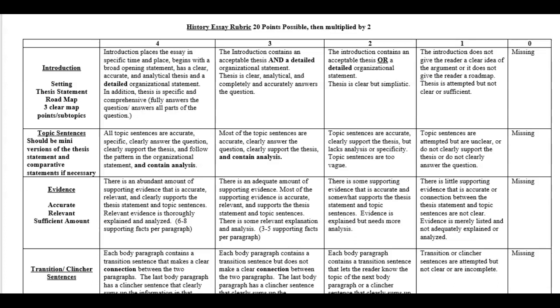First and foremost, if you notice under missing, it's going to come up as a 0. If you don't put something on there, it is not going to give you points, okay? I'm not going to be giving you points for something that you do not do. Even if you do an attempt of something, even if it's a very poor attempt, but at least attempting something is going to get you at least 1 point. So always, always, always attempt something. That's going to be better than leaving it blank.